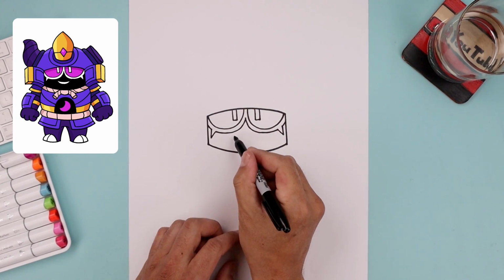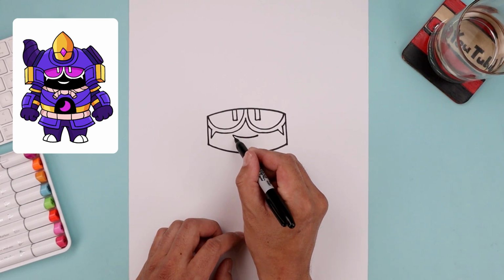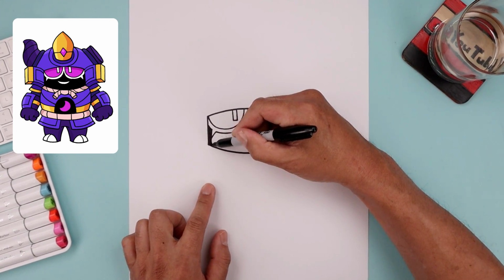Let's place the mouth in the center. We're going to start with a curve coming down and up. Back to the left, come down, and then up. And you want to fill the inside of the head in black, going around the eyes and mouth.